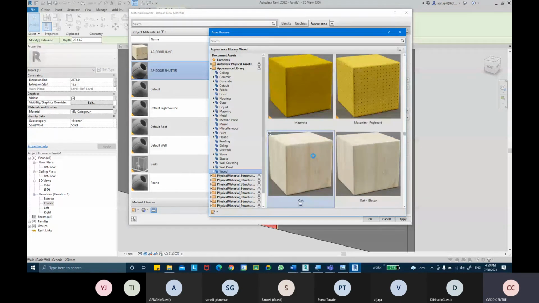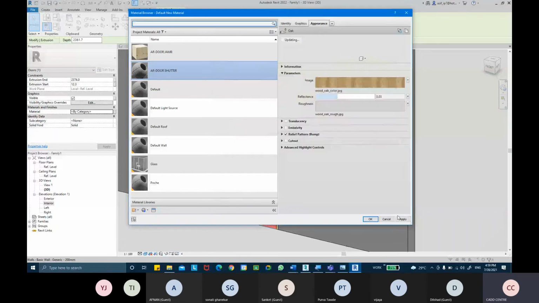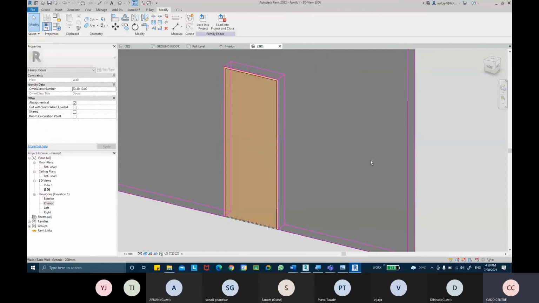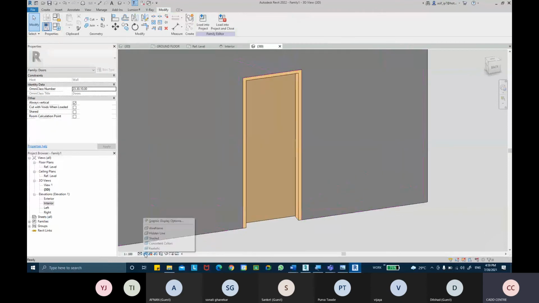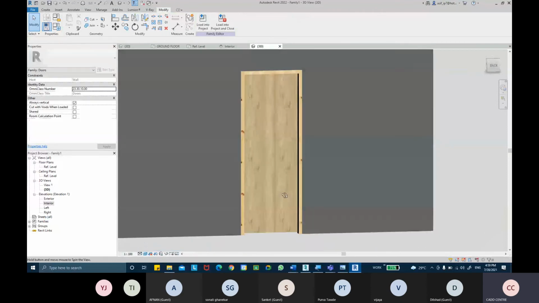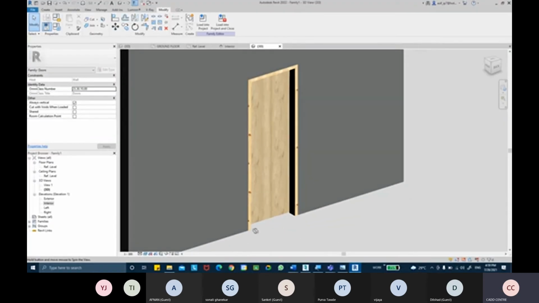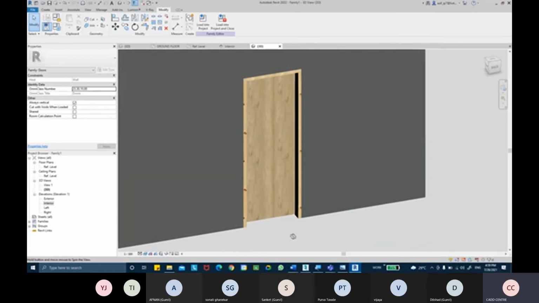I'm just going to pick any material right now, just as an example. The shutter and the jam, both are ready.